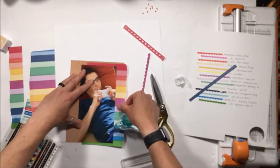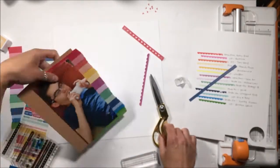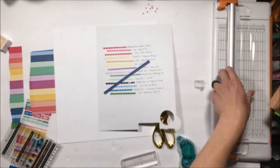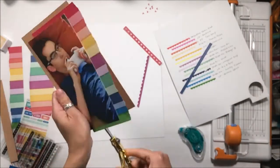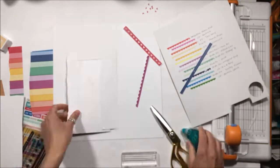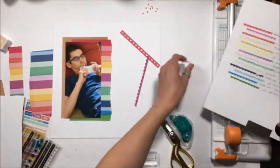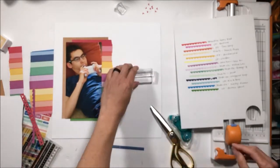And so what I'm going to do here, now that I've finally figured out, it took ridiculously long amount of time, how I was going to set up the full layout. I have these two layers. You can see the color poking out of the right-hand side of the photo, and then I'm going to continue each of those colors across the page. But I want to have a foundation for that and have a finish on the right-hand side of the page for that. So to create that finish, I'm going to use this stamp here.